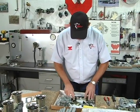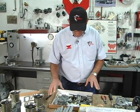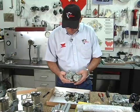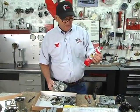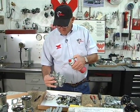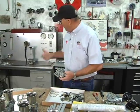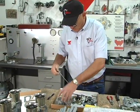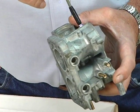So here's a carburetor totally dismantled, and it's to the point of wanting to be cleaned, and everything cleaned up with the best that you can. We actually use brake clean and blow through all the galleys because it leaves everything dry, it leaves no residue behind. Compressed air, and blow through everything once it's totally dismantled. You want to get a good light that you can look in and look at the seats. Look where the jets seat.